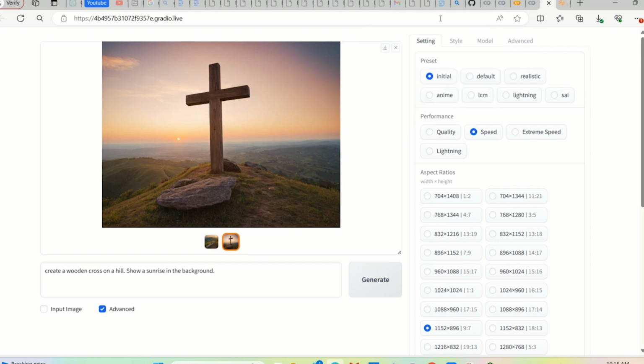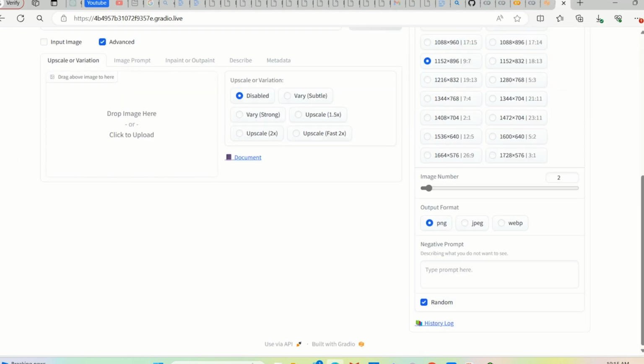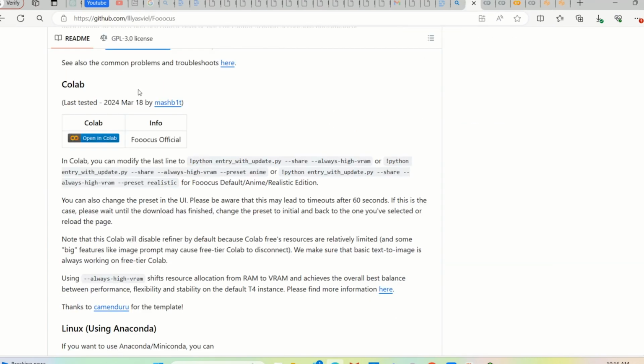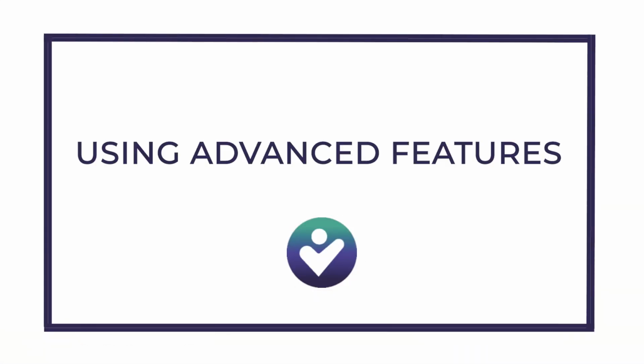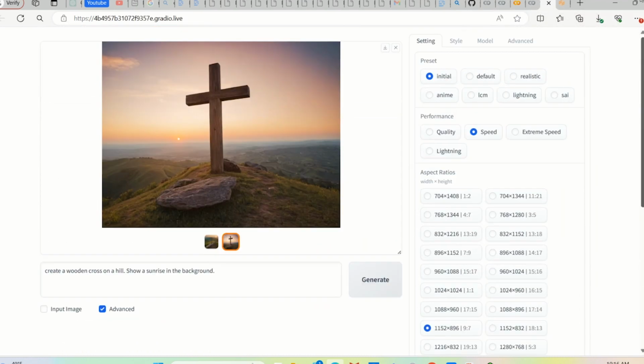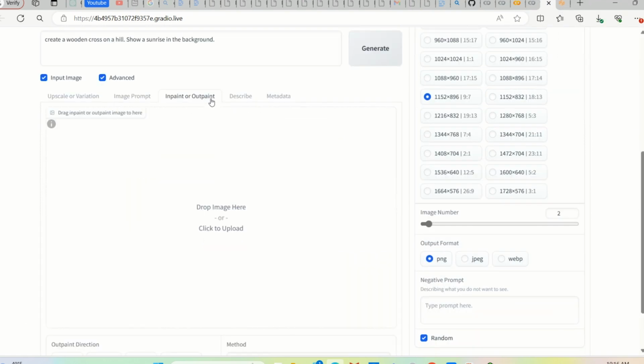If at any time when using this software, you notice an error or it fails or crashes, all you have to do is open in CoLab, run the script again, find that Gradio link, and then generate your images. There are a lot more advanced features. If, for example, you want to add a necklace or something like that, go into input image and do inpaint and outpaint. That function just lets you add or remove components to a certain image.